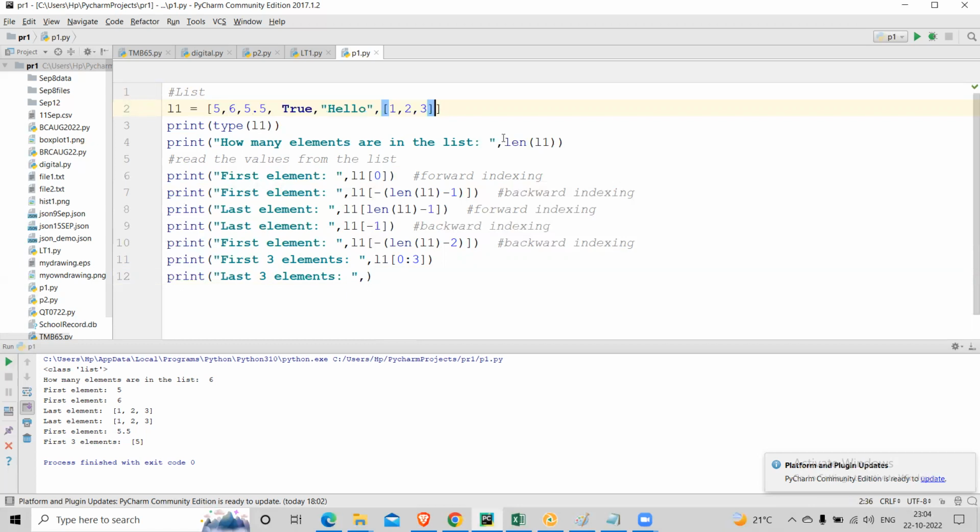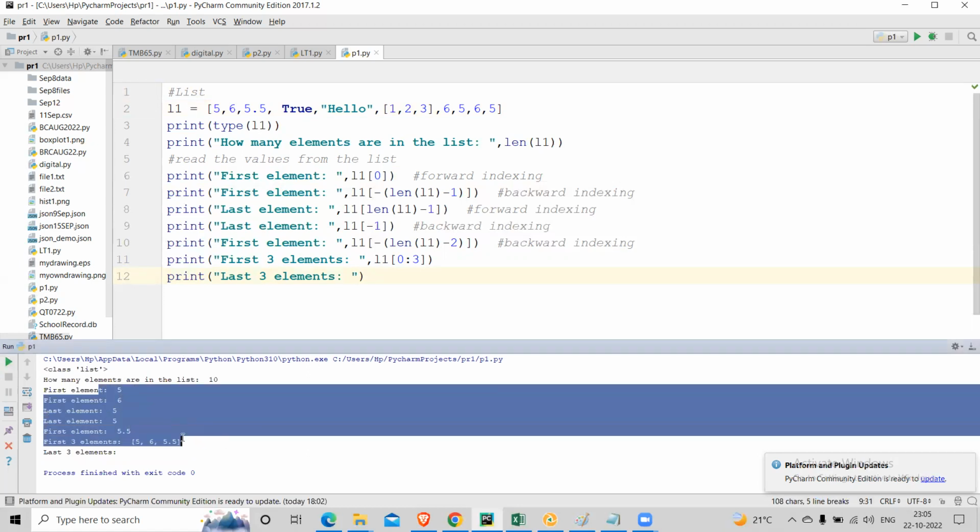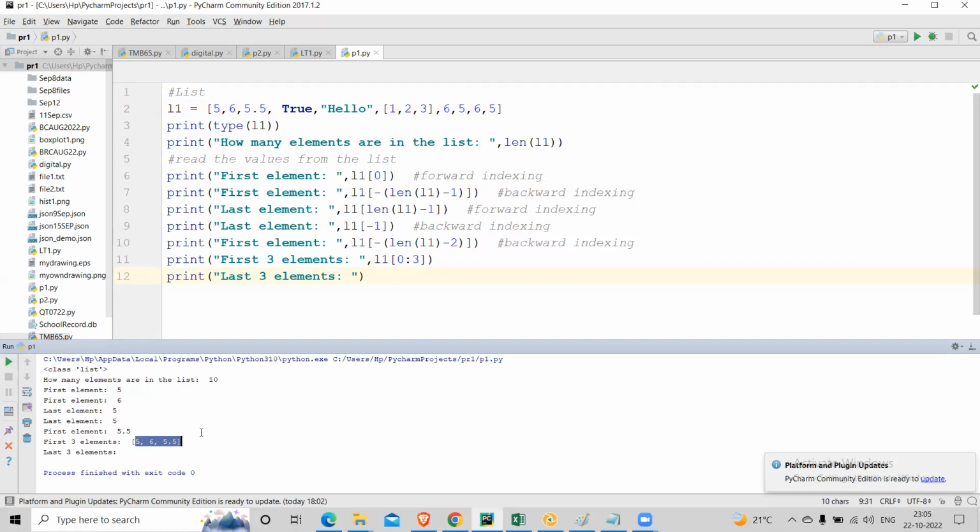For example, if I add another 2 numbers, still this will work. Last will be last, first will be first. Now I want the last 3, not the first 3.